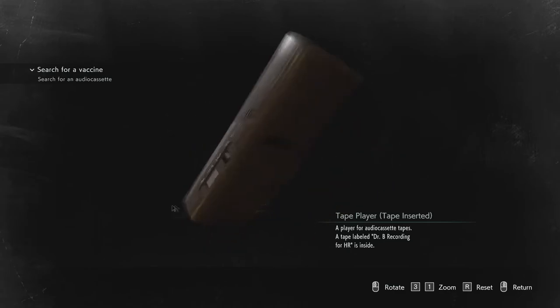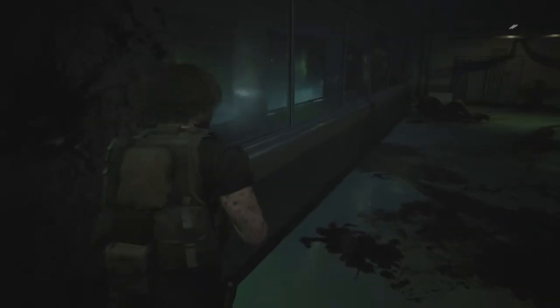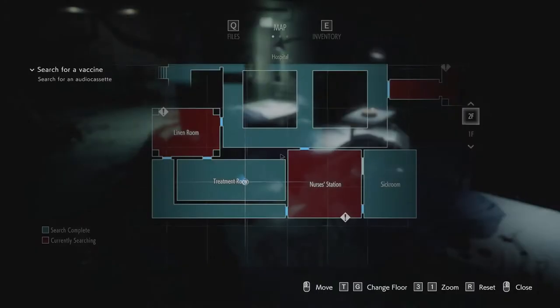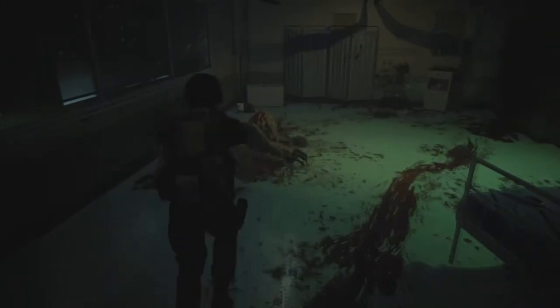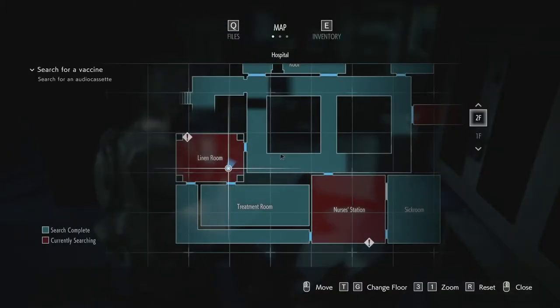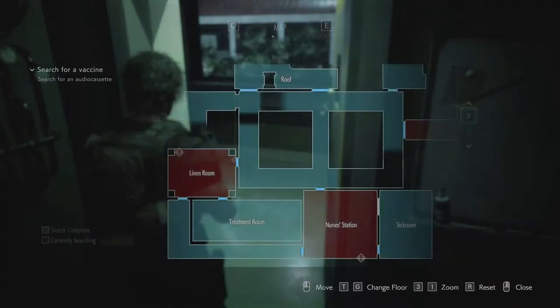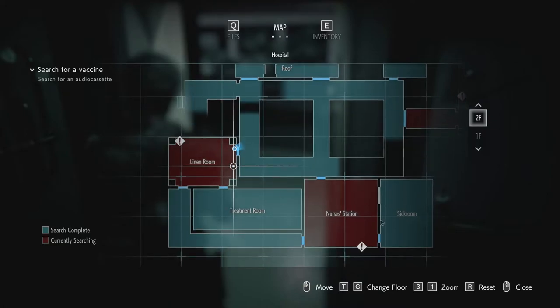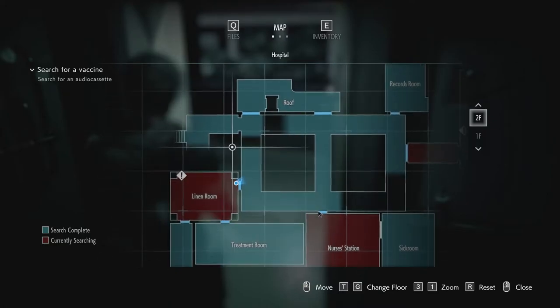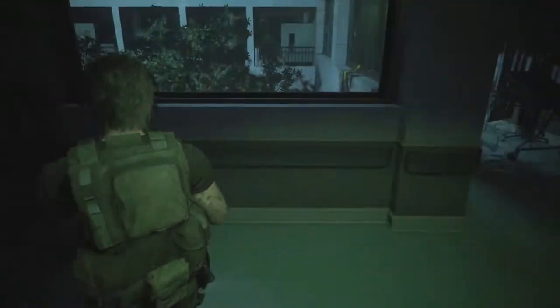Can we listen to that now? I mean, I know we've got to use it to open the door, but I was wondering if there was something we could listen to it as well. I guess not. Right, let's go. Oh, what we like. Ammo is becoming an issue. So we can go back through this way. We can go through there. But most of these things that are locked are for Jill.